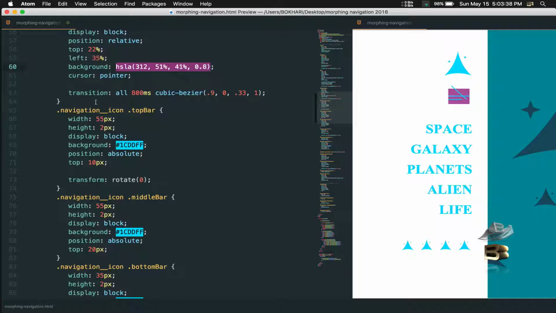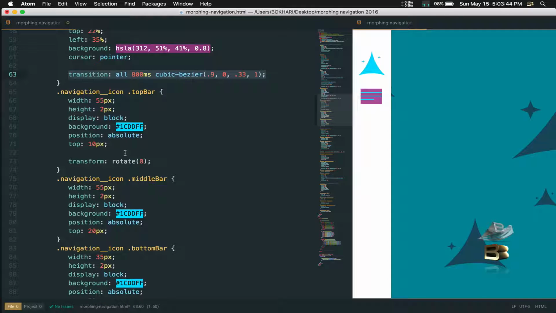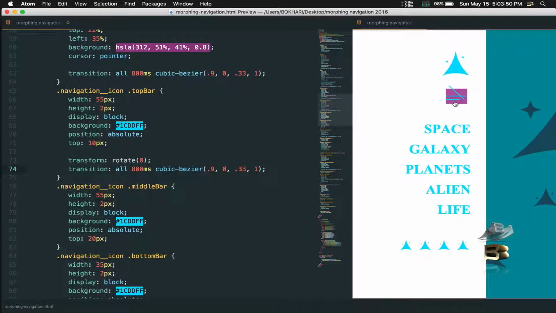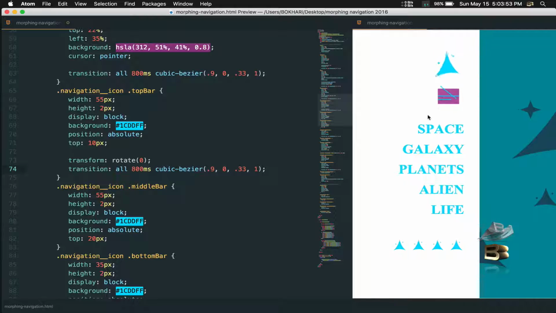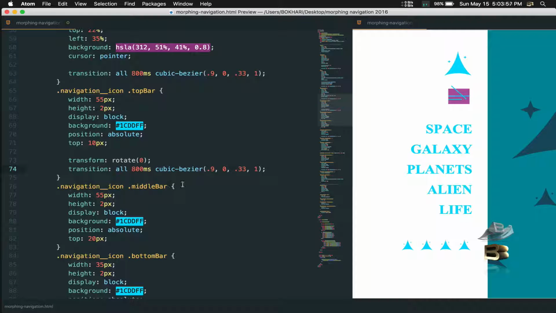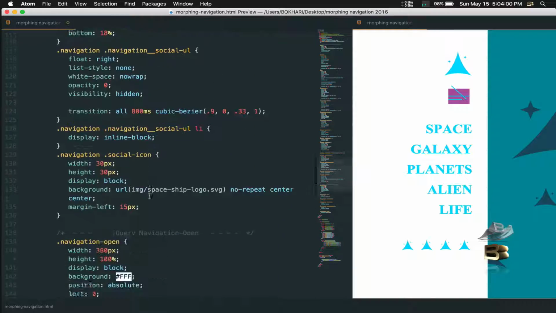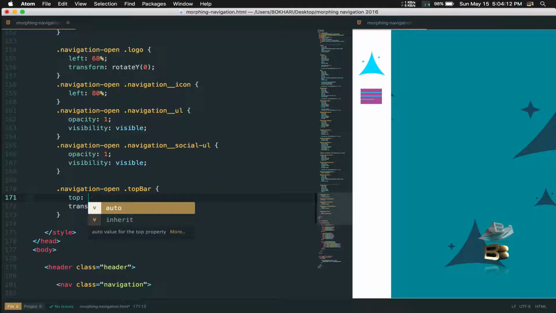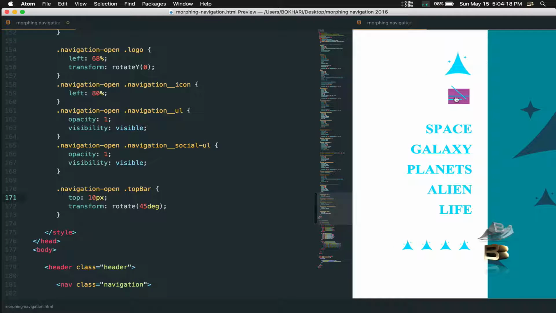Okay, moving on. So to do that smoothly, we need to add the transition property and add it in the top bar area. There you go. Now it smoothly rotates 45 degree angle, which is good. All right, moving on, let's get back to the navigation open top bar mode. So when it is in the open mode, it should be like that, but from the top it will be like 10 pixels so that it stays within the area. 10 pixel, let's put 20.